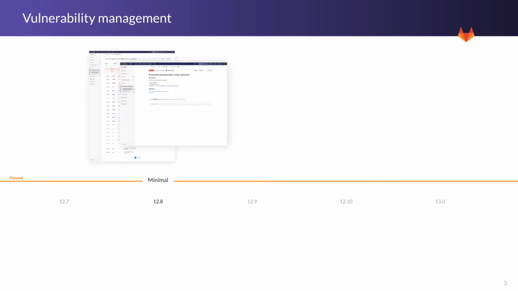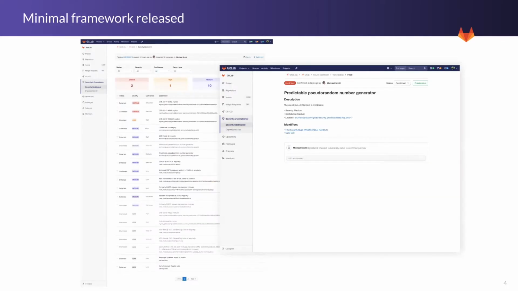Today, vulnerability management will be minimal, or should be minimal soon. And then it will be based on our first framework, which is currently in review. Right now, it's a pretty large overhaul of the database and how we're storing vulnerabilities, and then allowing users to interact with vulnerabilities. They're not quite like issues, but they'll have certain metadata and interaction points that make them more robust than they are today.